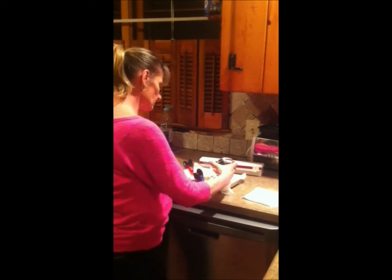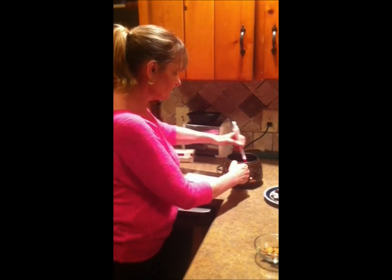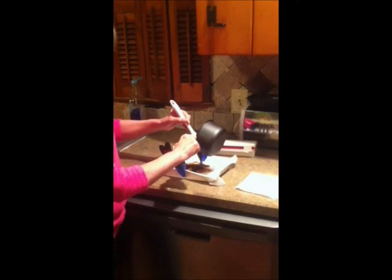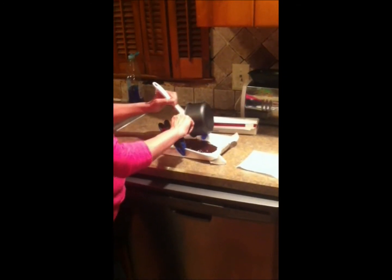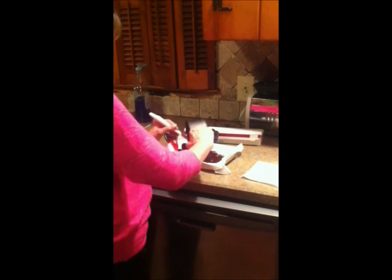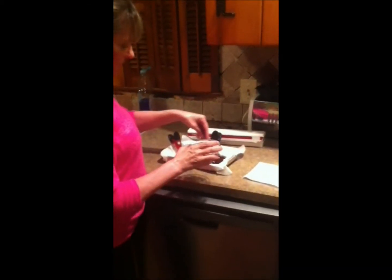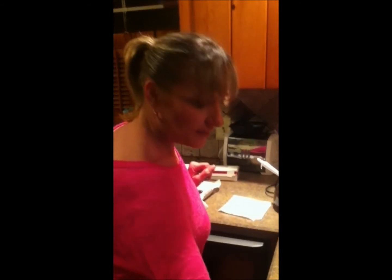Now I'm going to take my almonds here, and I'm just going to throw some almonds in the bottom, and I'm going to take my mixture here and pour it right over the top, covering all the almonds. I'm then going to take some more almonds and just throw a couple of them on the top here. And then I'm going to put some coconut.